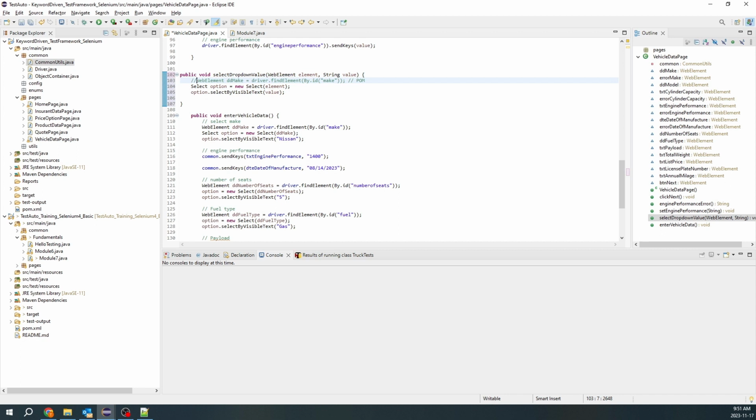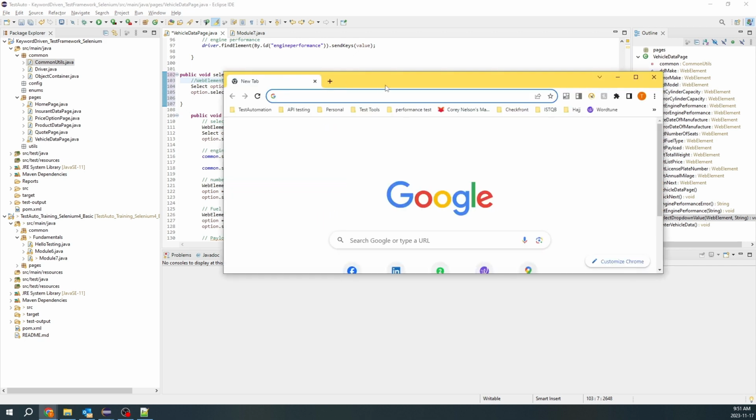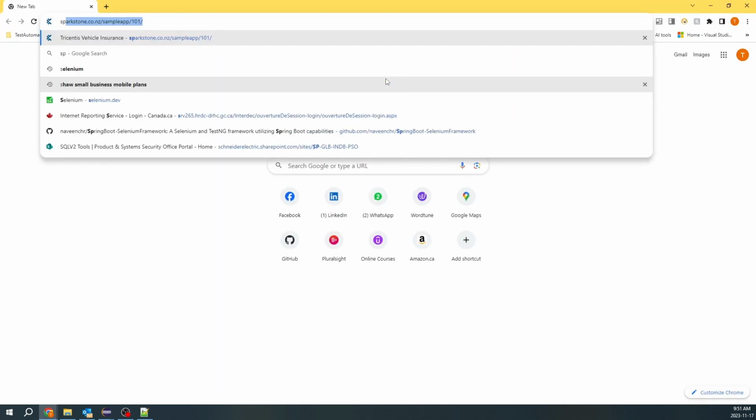Step 1. Now imagine handling a drop down. Let me open our page, let me open our application.